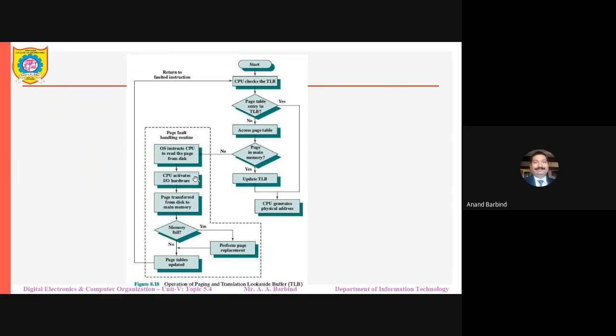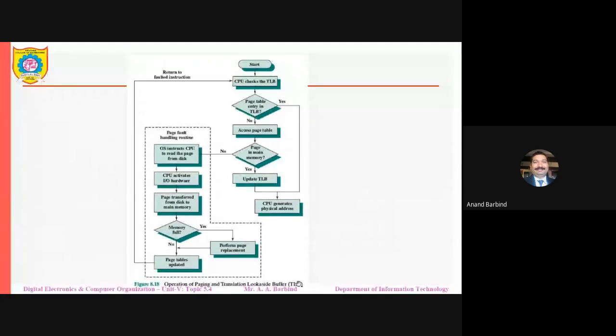Now, in the earlier diagram we have not explained the TLB, that is the translation look aside buffer. Every time it does not go through the page directory and page table to find out the actual address of the memory, but it does that through the so-called TLB, the translation look aside buffer.